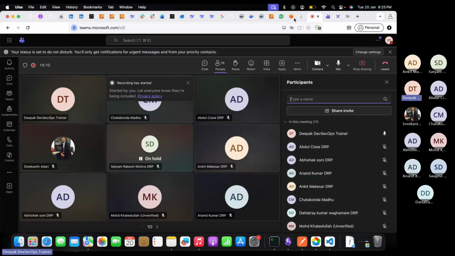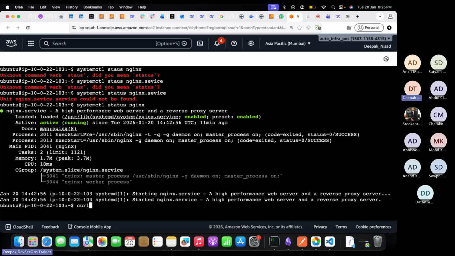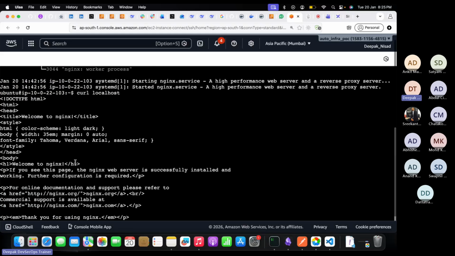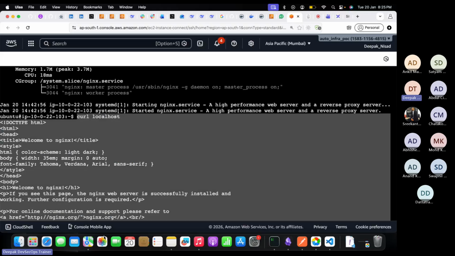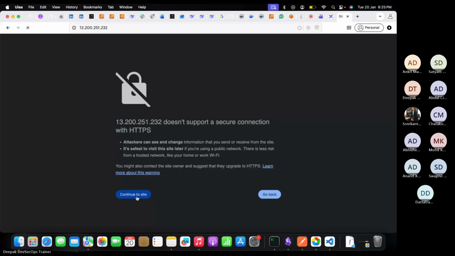You can check locally also: curl localhost. Here you can see you got the response. Curl localhost is basically invoking it.